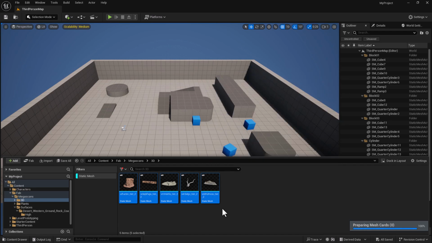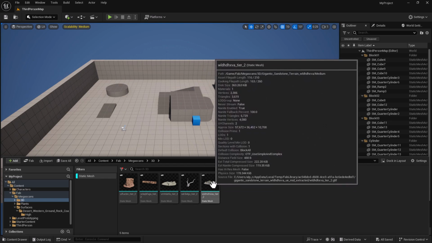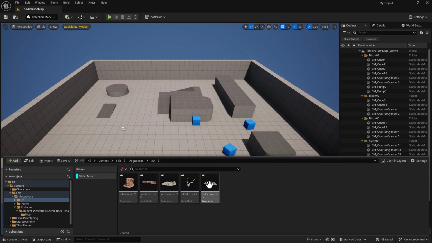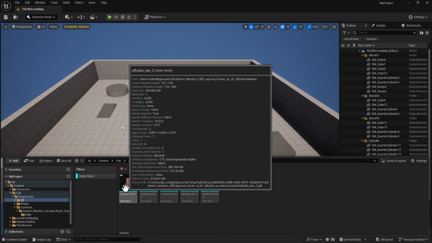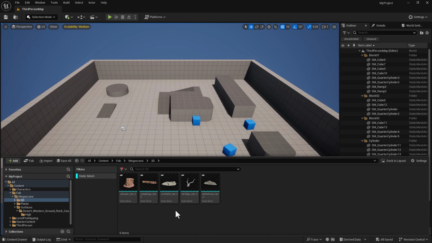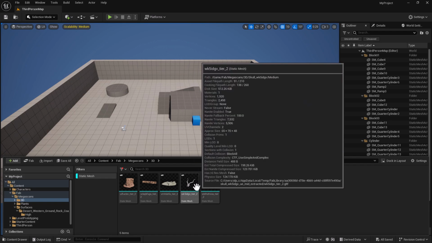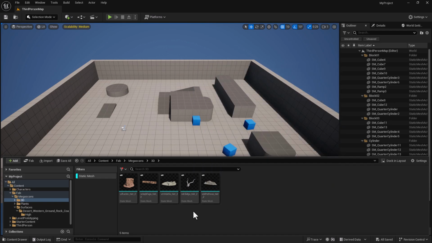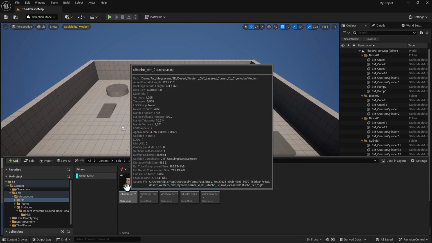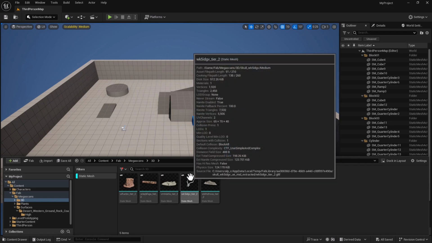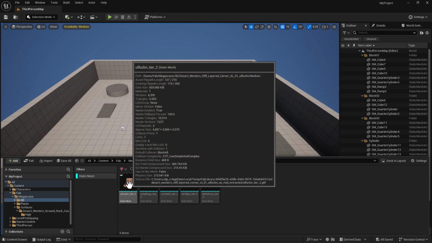Okay, now the next thing we want to do here is adjust these collisions. We're not going to mess with this terrain here. These two meshes here are called distance meshes, and these are meshes we use to detail our landscape. This and also the sculpting mesh here. So we're going to open these different ones up, and I'm going to show you how to adjust the collisions for these. Let's start with this one here.